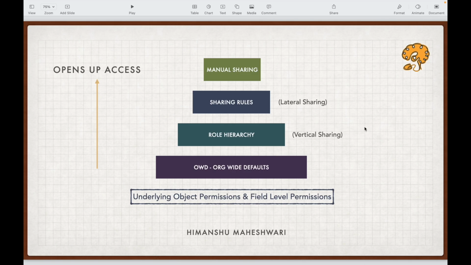Next is the role hierarchy. Any and every business you look at has a role hierarchy, right? We even have a role hierarchy in our family. You have your grandparents, your parents, then your siblings, yourself, and then your younger siblings. Similarly, every business has a hierarchy. You might have the founder and the CEO, then the COO, CTO, then the VPs, SVPs, then regional staff, local employees, contractors under the employees, shadow resources, and mentors above the employees. So there is a role hierarchy structure in pretty much any and every business.